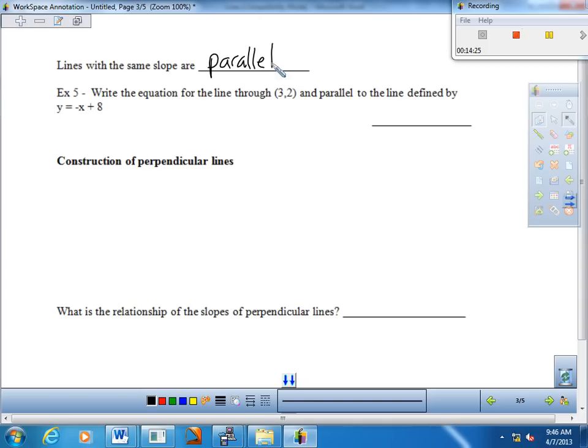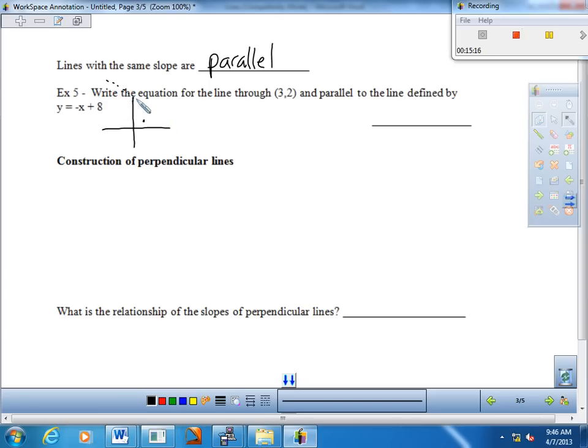So write the equation for the line through (3, 2) and parallel to the line defined by y equals -1x plus 8. Now before I get into this one, I'm going to be visual with this one. It just helps me see what's going on here. I won't even put tick marks in place, but I've got (3, 2), which give or take is about right there. So our line is going to go through that point, and it's going to be parallel to this line right here. This one has a y-intercept up at positive 8, and it's going down 1 over 1. So the rise over run is negative 1 to 1.